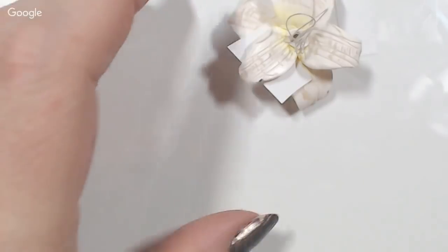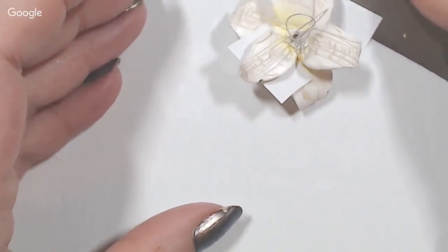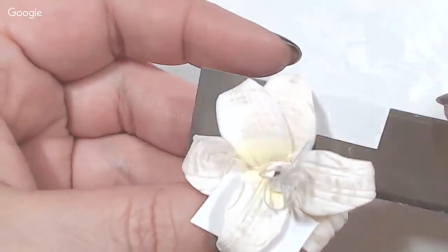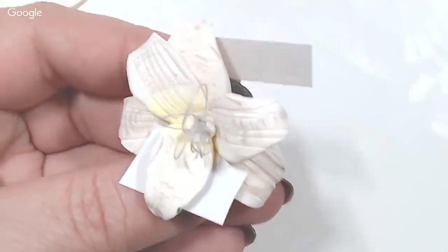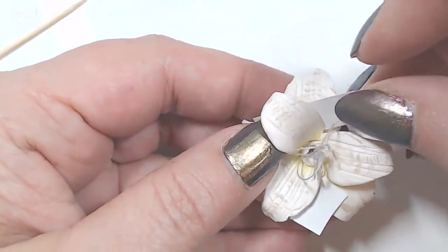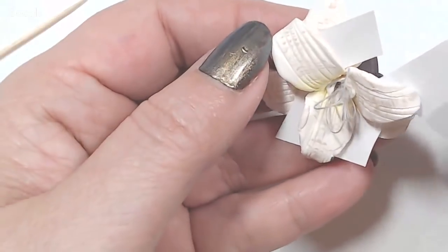Okay, let me go get this in the oven. And then we'll get to the other kinds of petals. Okay, I shall be right back.